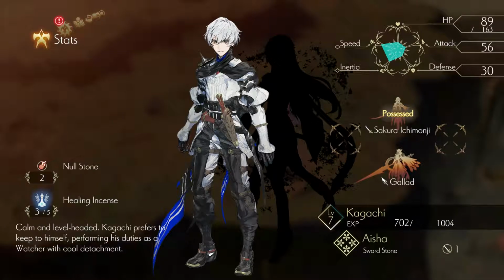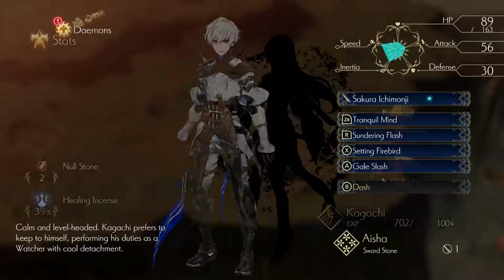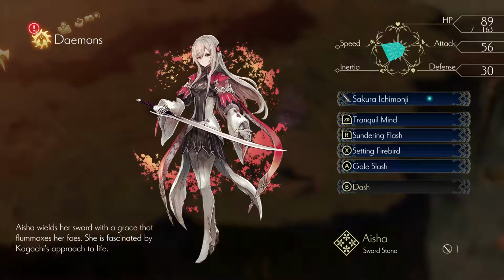All right, so before we get into that, let's talk about the daemons. At the beginning of the game, you as a watcher run into this daemon. Her name is Aisha, I think that's how you pronounce her name. Aisha wields a sword with grace. I can't read this. She is fascinated by Kagachi's approach to life. So this is the first daemon you do encounter in the game.